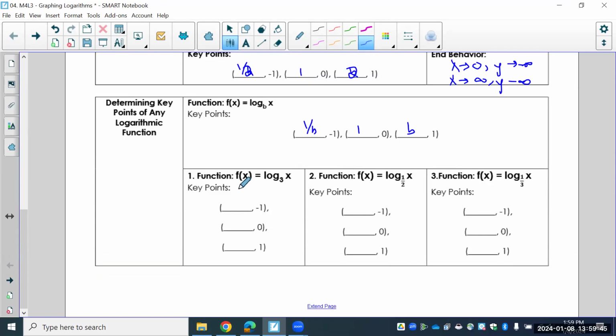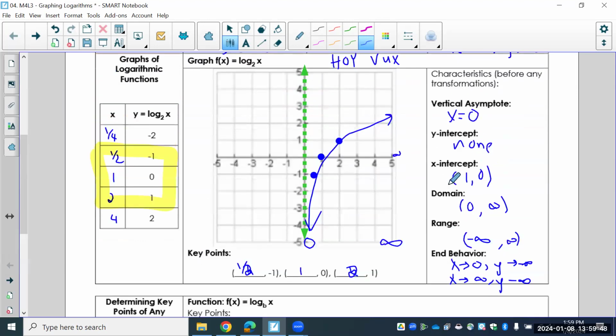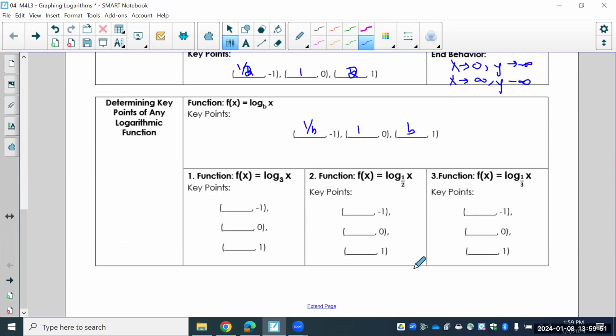So down here, we just want to look at those key points because they're the reason all this inversing is happening. So over here on this one, this 3 is the base, and so this will be a third, and this will be 3, and this one's always 1. Some students like to start with just knowing that that's going to be 1. So here for this one, this 1/2, remember negative in the world of exponents and in the world of logarithms means reciprocate. So that's 2/1. And 1 in the world of exponents and logarithms means write down the same thing. So over here, this -1, remember, reciprocate that. Doesn't mean make a fraction, it means reciprocate, so it'll be 3. And this 1 will now mean write down the base.